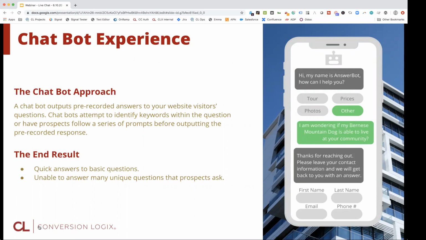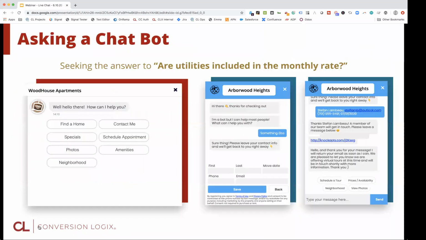That's where the bot becomes very much a product that just pushes out answers based on what it has available to itself. The end result is you are going to get quick answers and quick responses, but the bot is not really going to be able to answer those really unique questions that prospects are going to have. And that's going to become very important through the chat process.